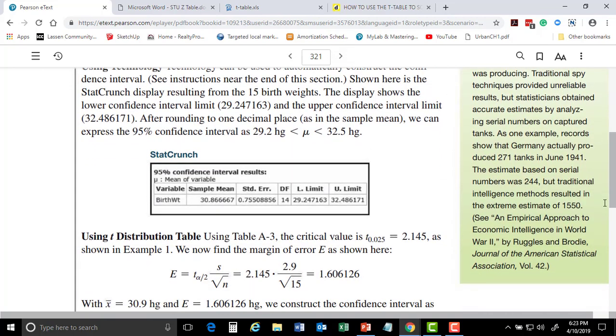Okay, now, what do we do that's so bold? We take God's truth that we don't know, and we make a confidence interval about it. Okay, so for the confidence interval, here we have the sample mean, the error term. It already calculates it out for you, the plus and minus error term. And here are the limits. Look, 29.2 and 32 point.